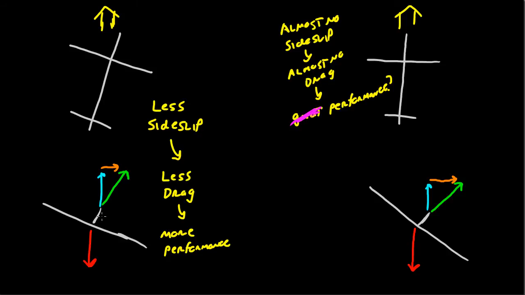So if you bank by 3 to 5 degrees, you strike a balance. You've got good vertical lift, enough to overcome weight. Whereas over here, if you bank more than 5 degrees, you're losing vertical lift. Now, if you don't bank at all, you've got excellent vertical lift, you've got weight, but remember that you're sideslipping, and so you've got a ton of drag.